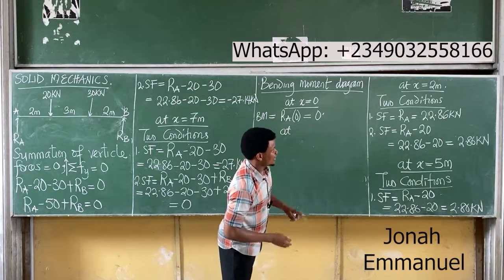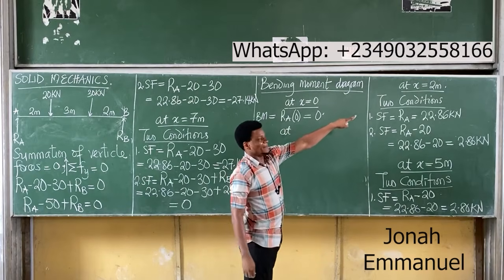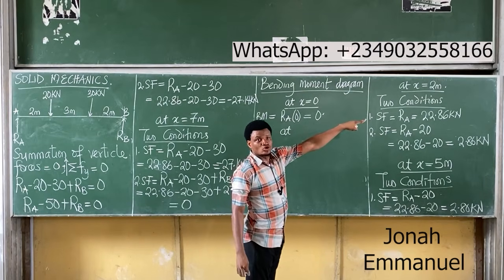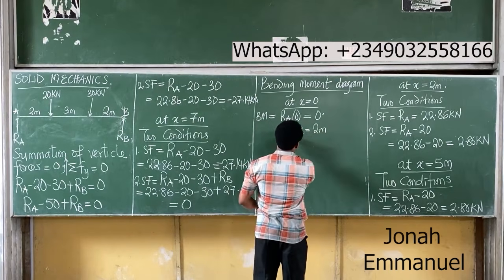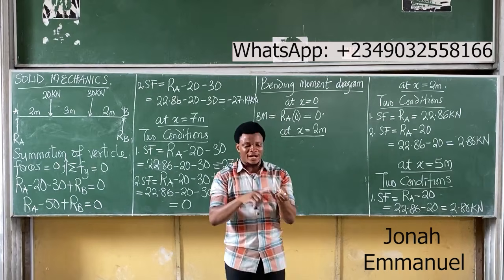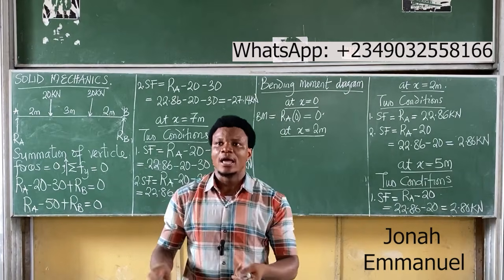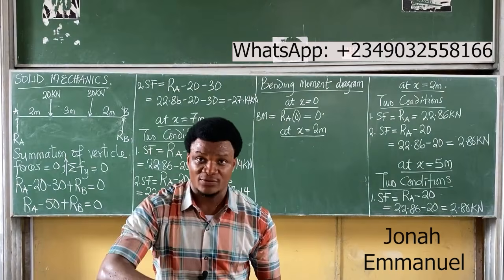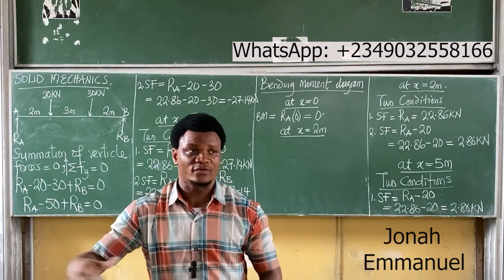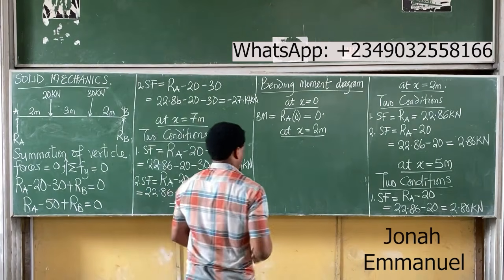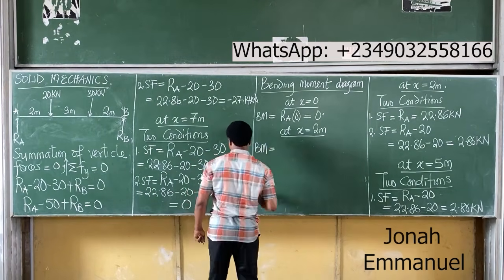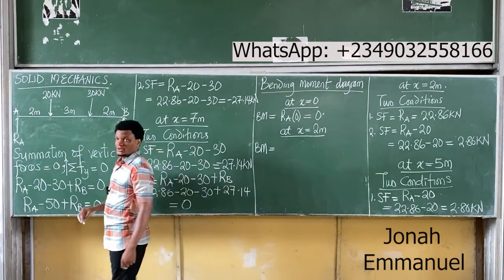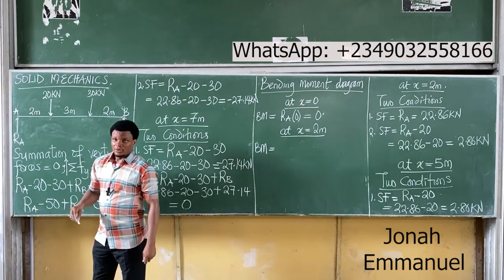Following the shear force condition, after x equal to 0, my next one was at x equal to 2 meters. In essence, I will follow the same intervals. If you took x equal to 0, 1, 2, 3, 4, 5, 6, 7 for shear force, you will still take x equal to 0, 1, 2, 3 for bending moment, just follow the same interval. At x equal to 2 meters, the bending moment is equal to, so look up, look up, look up.